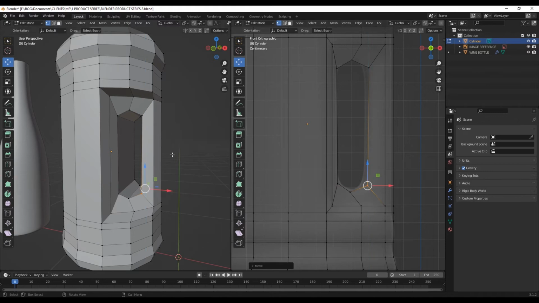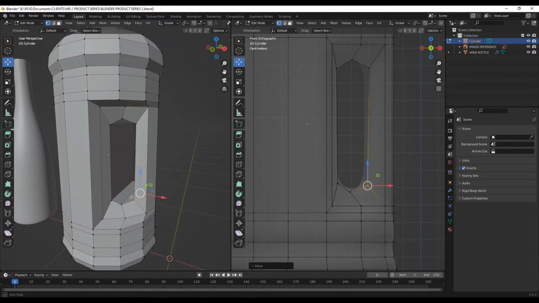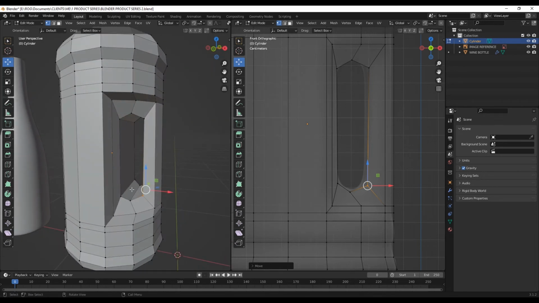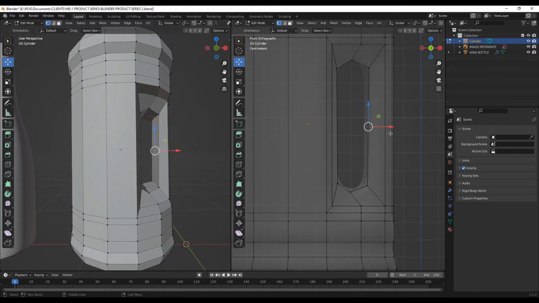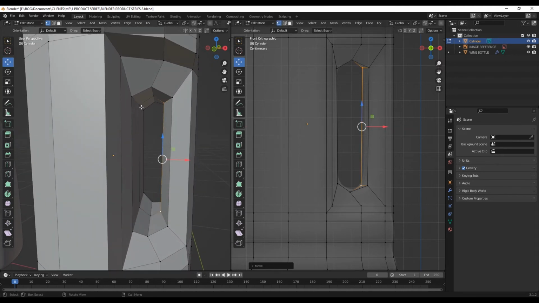So the first loop cut I'll be adding will be one at the center here. I want to just go around inside here. So I'll hit Ctrl R on my keyboard, and then selecting here, as you can see it's going around, I'll just click and drop that there. So what I want to do is to select this point here inside and this other point here, and then I just want to drag them out this way. So that adds to the shape of the handle. And we can also do that here and just drag this out a little bit like this.